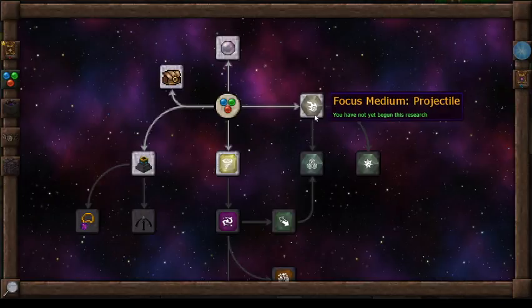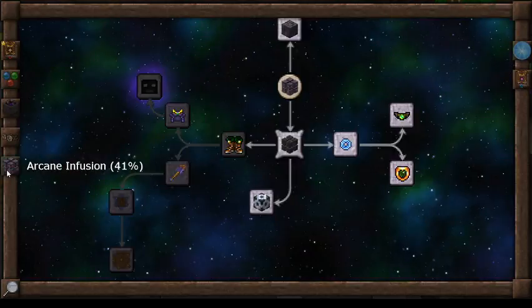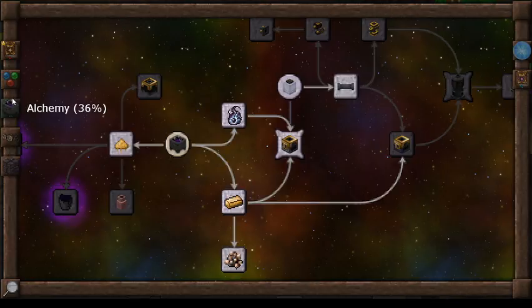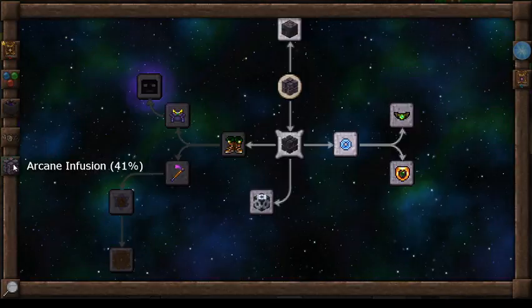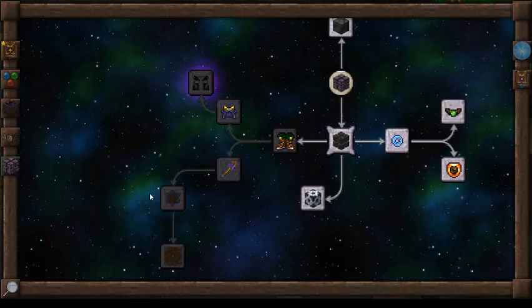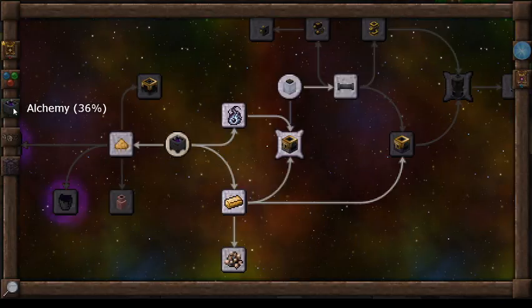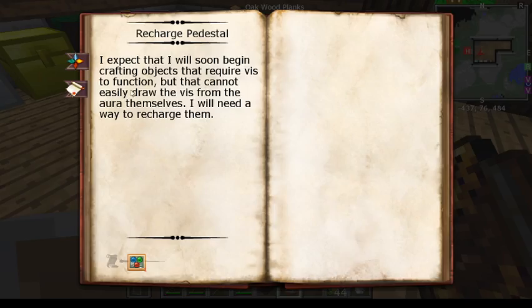Alright. Medium projectile. Elemental effects, recharge pedestal. I know we need a recharge pedestal to get the Boots of the Traveler. I'm not really interested in the Boots of the Traveler, but I'm interested in the elemental tools and the thaumium armor and other stuff down here, like the infusion enchantment stuff. That's pretty cool. So we might research that real quick. Recharge pedestal.